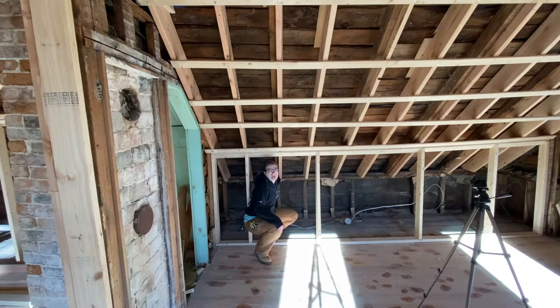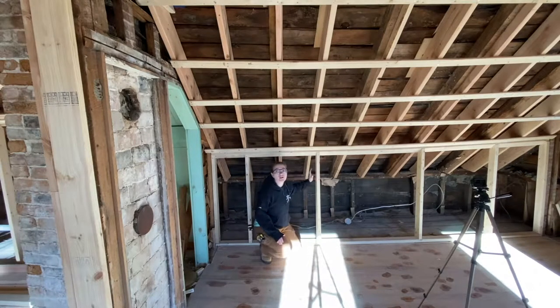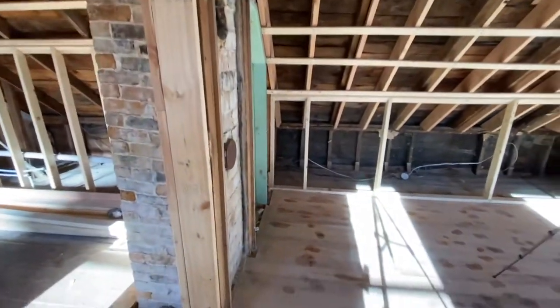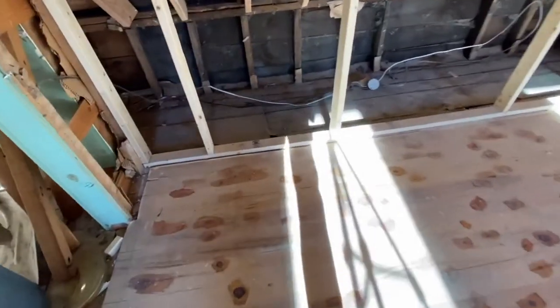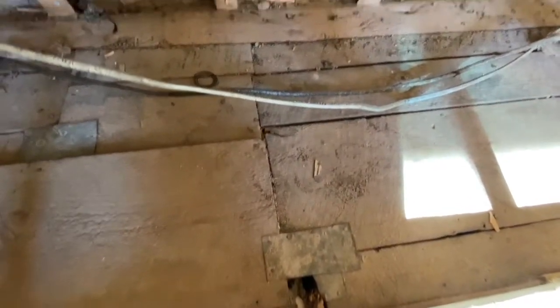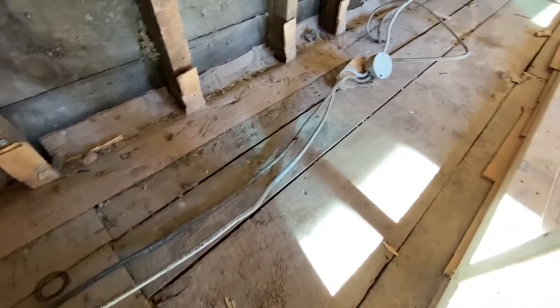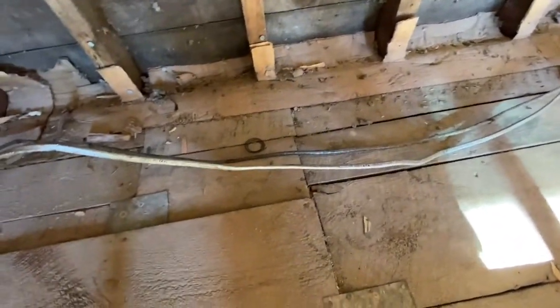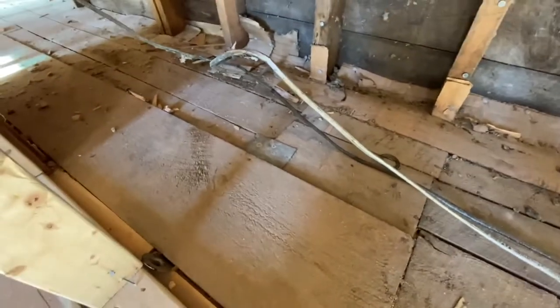that we put in to add additional support, as well as finish building out this half wall here, because as you see, these are not 16 on center. We just left it like this so we can have access to this small wall back here. What I am working on is we want to lay down subfloor in here just to fill all of these gaps and cracks, because we don't want mice or any other type of rodent or bug to get in here and make it a little bit more sealed.